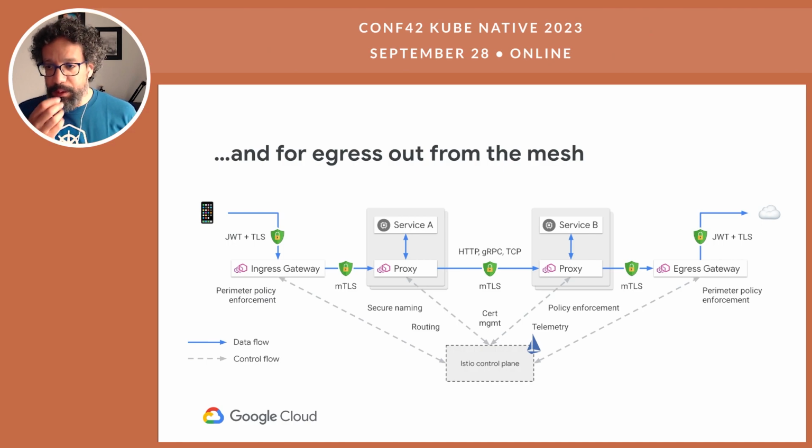Now, why do we call this a service mesh? Where is the term mesh coming from? Well, if you're familiar with Kubernetes, you would use a Service, capital S, as a way to implement service discovery and load balancing. So if you have two applications, application A and application B inside the Kubernetes cluster, you would create a Service for application B, and then that Service will create a DNS entry in kube-dns or whatever DNS you're using, CoreDNS or whatever. And then you would use the FQDN of the Service in order to A, discover all the pods behind the Service, and B, have a single point of entry toward the Service.